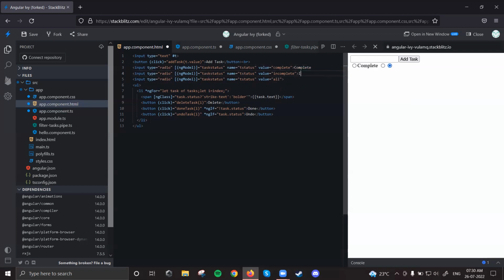Here I write incomplete. And here I write all. Fine. We can give some gap just to identify this, using NBSP.